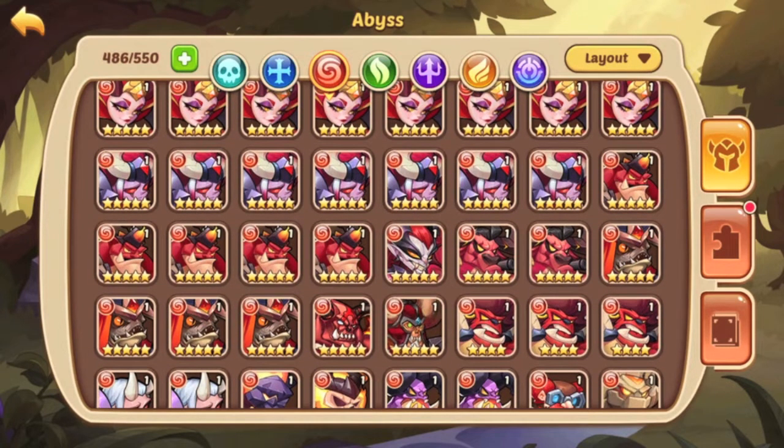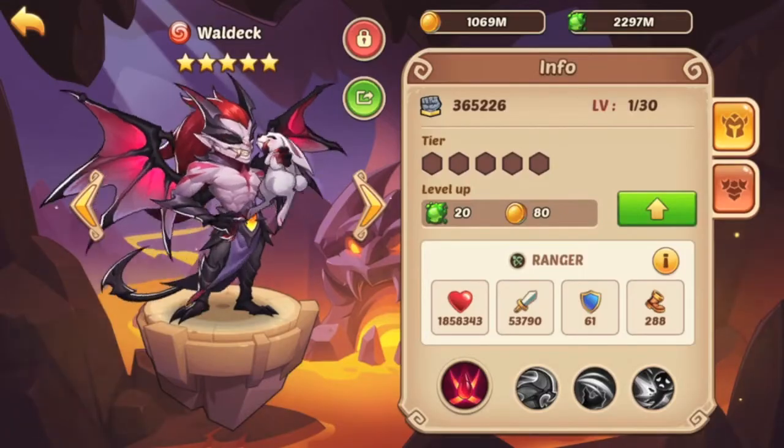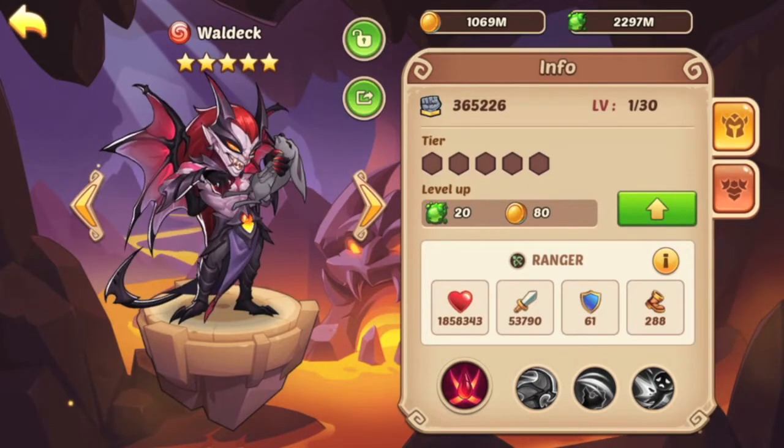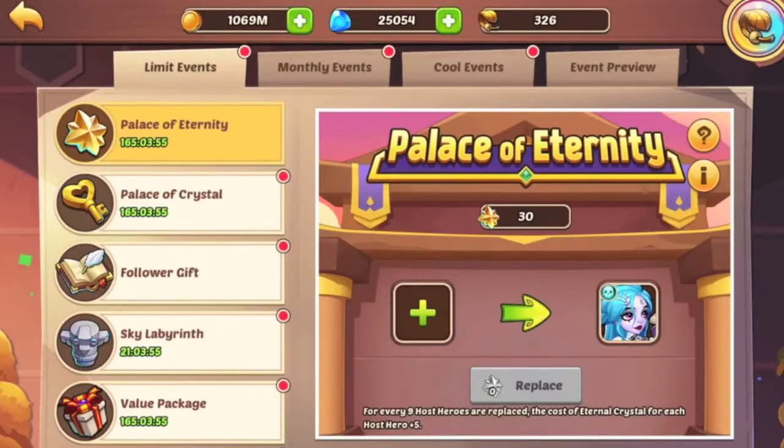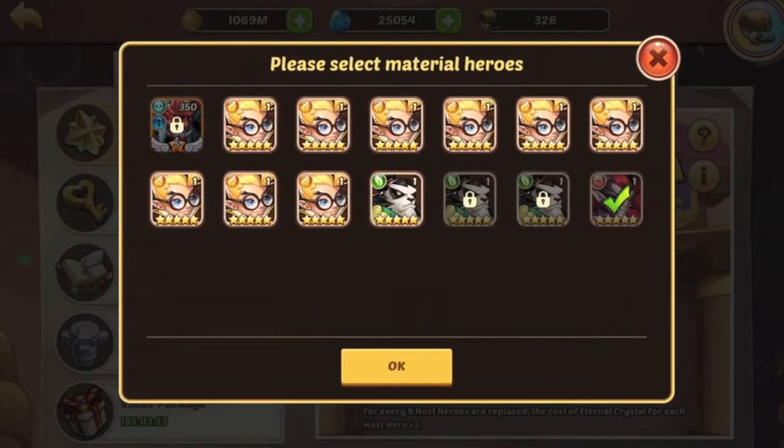And I feel like the new hero really will help us in Sealand. So, you know, if you have a Bestun as well, you don't need Waldeck, but Waldeck can help. Again, I would say swap Waldeck or Xiaoho for sure.